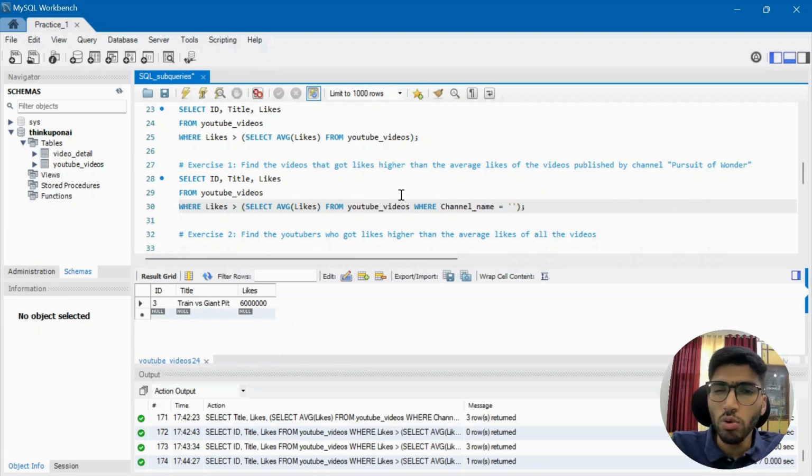Now I don't want to write this whole name, so I'll just use Pursuit and then a percentage symbol. But just be aware, we can't use these percentage and underscore characters with the equal to sign. So I'll have to use the like keyword here to compare the values of these channel names.